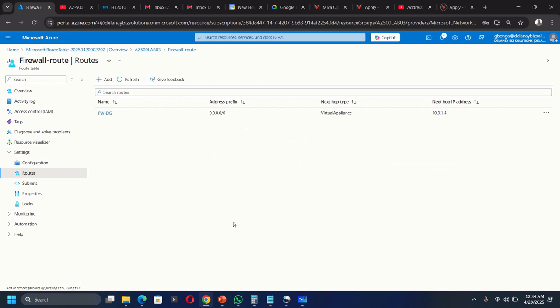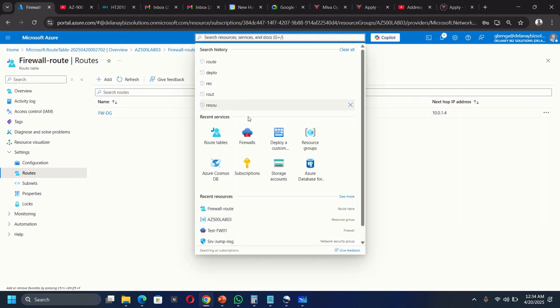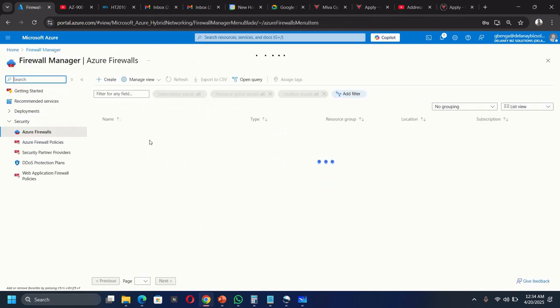Now I'll move to task 4, where I'm going to configure application rule. In this task, I'm going to create an application rule to allow outbound access to www.bing.com. This will take me back to the firewall. So I'm going to look for the firewall here.